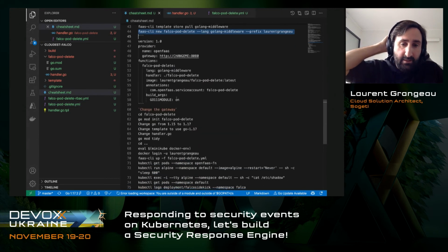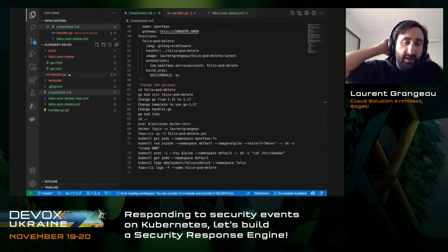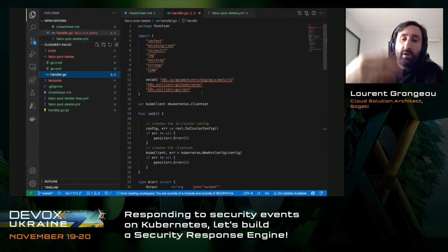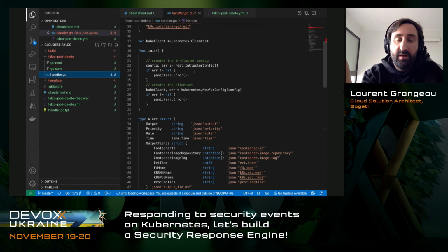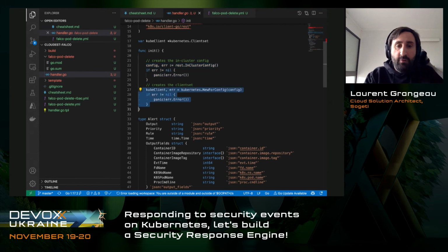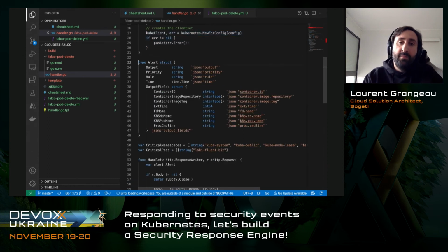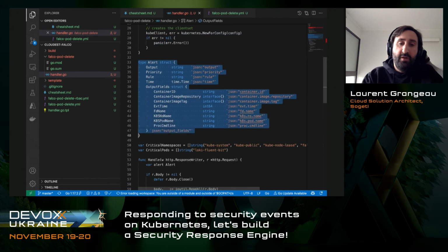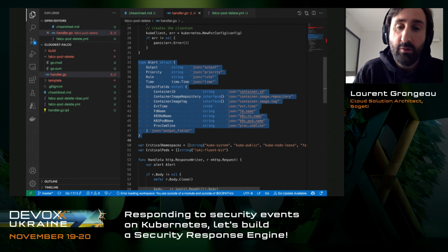Okay, and now I will just modify my handler. So I already modified my handler, and basically what I'm doing is to get the configuration of the cluster to be able to delete my pod, and create a new client here in the initialization part. Next, I map the structure of the alert of Falco to a struct with the Go language.